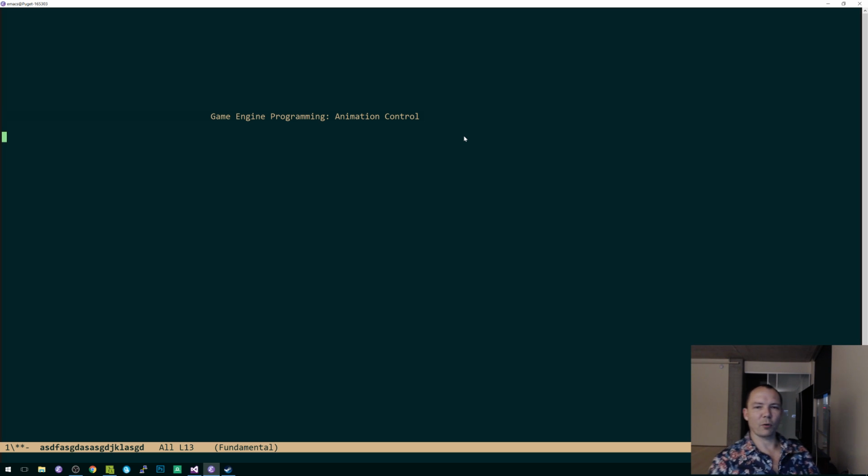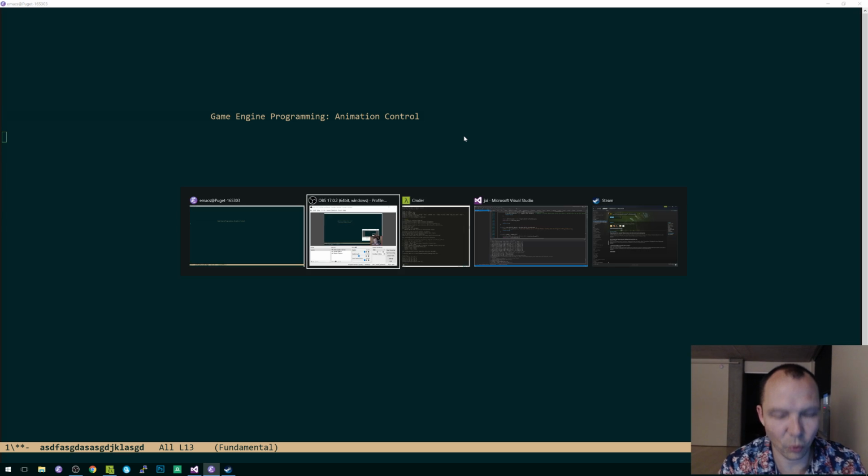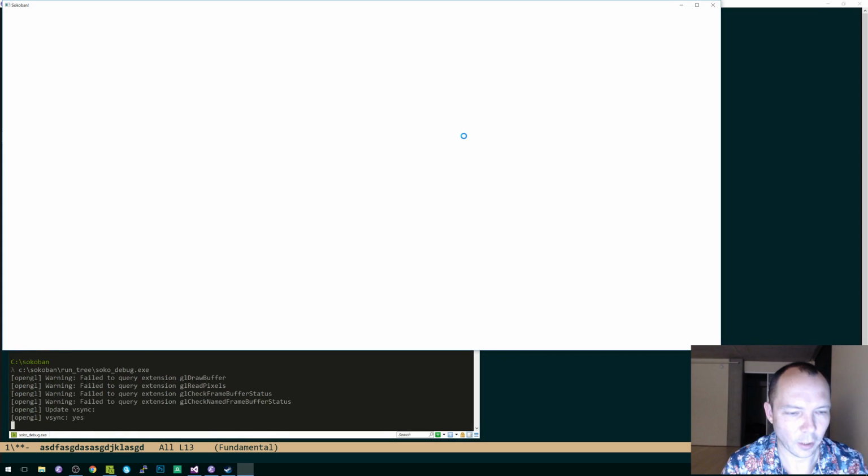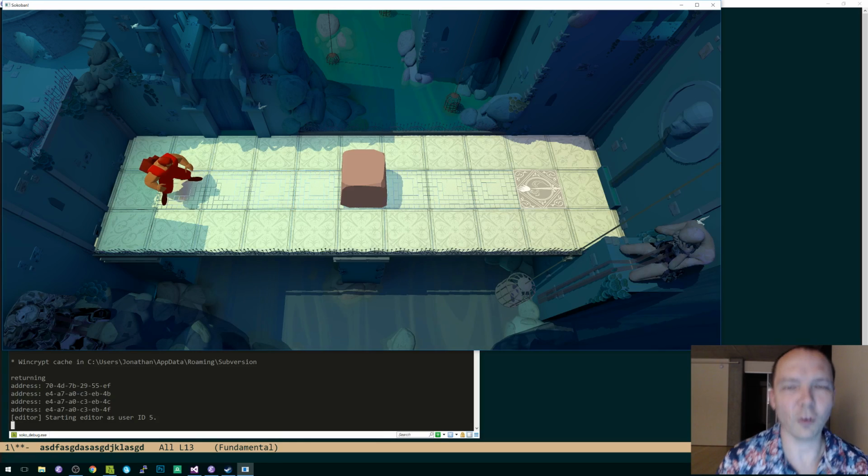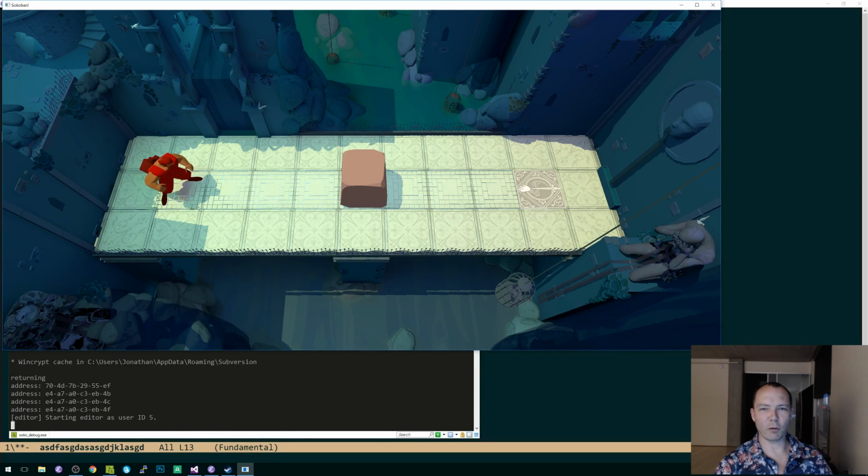Today I'm going to start programming some stuff about high-level animation control. So I can show the state of the game so far. People have probably seen this if they've been following the streams. And I have a dude, he walks around and animations sort of interpolate.